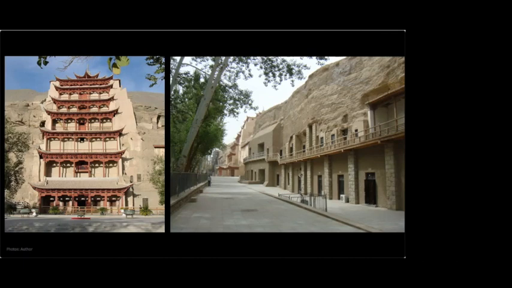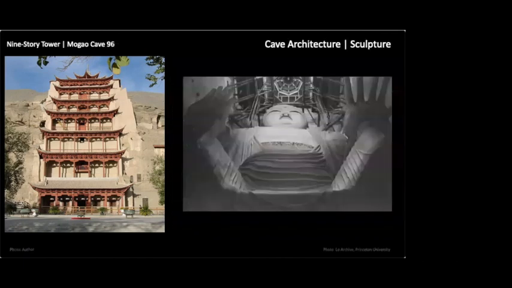Exterior walls, access stairways, and safety railings protect both the visitors and the caves. Given the harsh desert climate, these elements are in constant need of repair. Take a look inside, and here I point out two themes: cave architecture and sculpture. We will see a number of different cave types, and this happens to be a colossal Buddha cave, which is not a very common type.